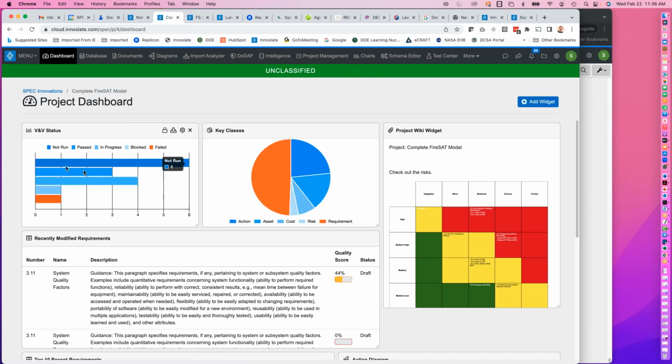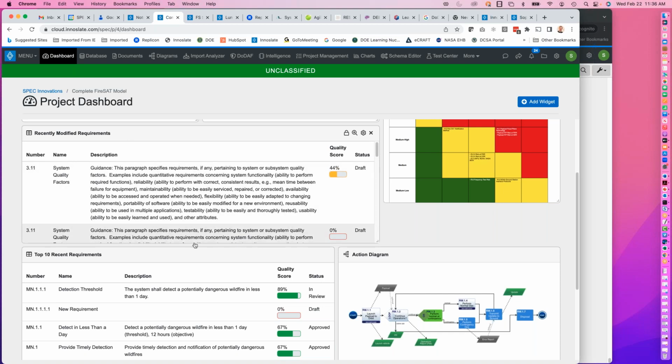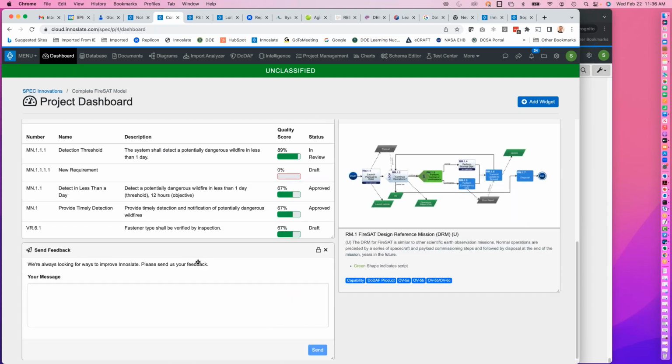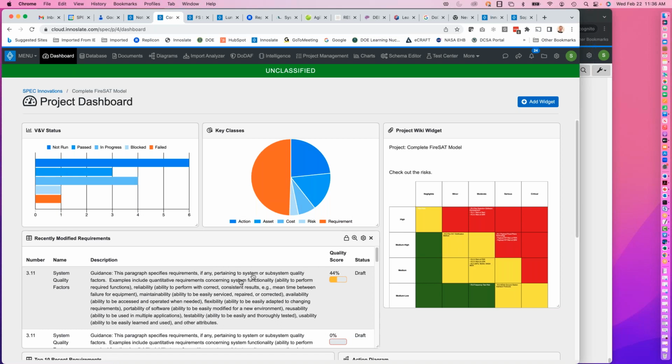But here is more where I work on the dashboard, where the recently modified requirements, I can track the status. So here, this is doing V&V status, but I also can have a requirement status element as well. So there's a lot of ways to track it in the tool and see that information.